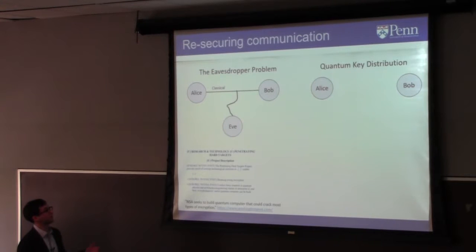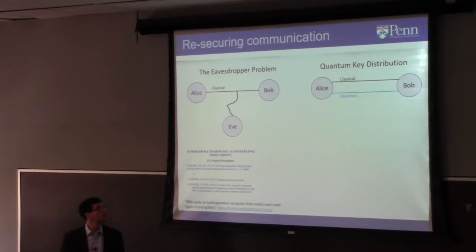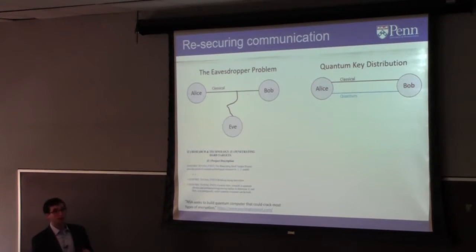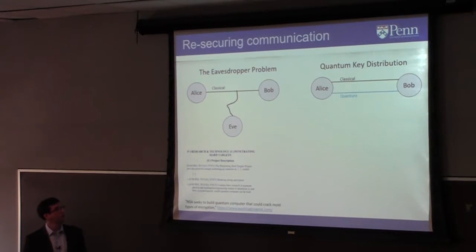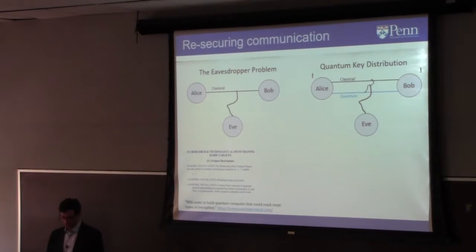The idea of it is that Alice and Bob, again, want to share information. And instead of opening one link, they open two, a classical link and a quantum link. And now, as I recalled in the second slide, the measurement in quantum mechanics does matter. They will share information over a quantum link, measure the results, and compare it. And then if Eve wants to tap the wire, Alice and Bob will know that someone is listening in on their wire. They can abort their communication, resecure their line, and try again.